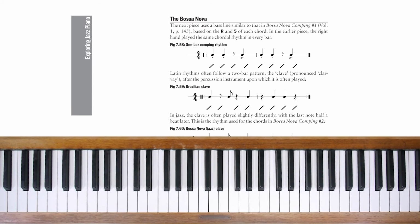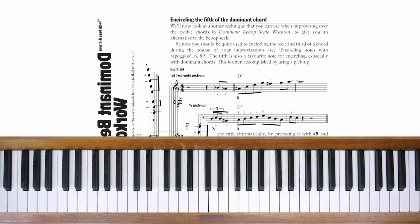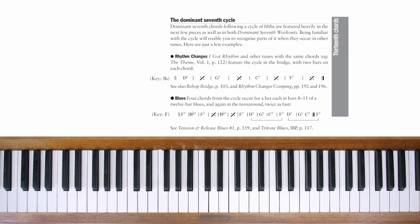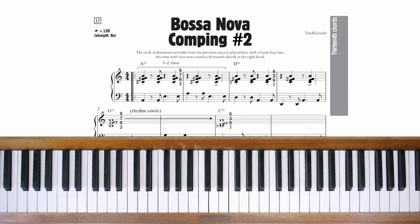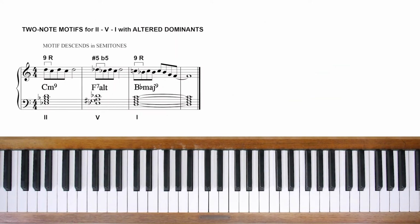in the right with the same workout backing track. The 2-5-1 arpeggio workout from volume 1 on page 120 is another track you could use to give you bass and drums backing. If you silence the recorded piano, you can play your altered chords on the 5 in each of the 6 keys.